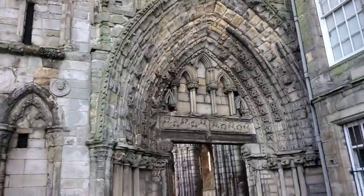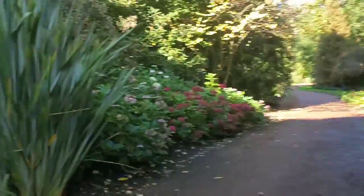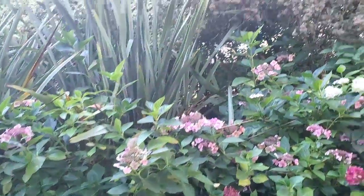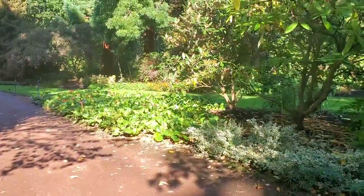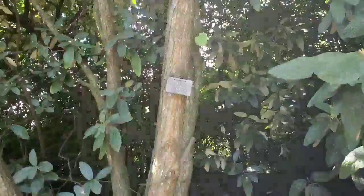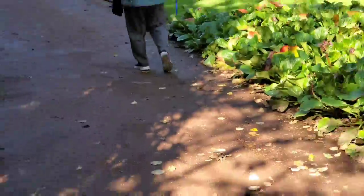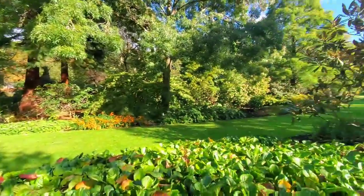Outside of it. There's my mom entering the Queen's gardens at Holyrood. There are probably a ton more. See if I zoom in on that sign for you. There you go. You can stop at your leisure to read that. But now I've taken the zoom off, so you can hear the wind coming through.